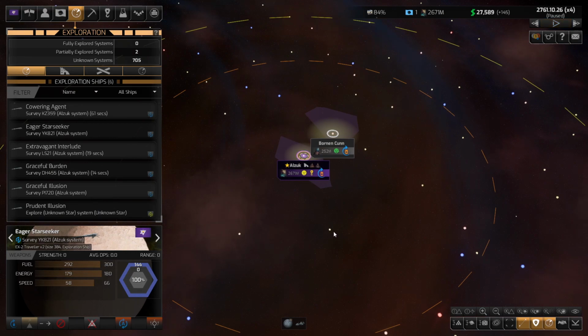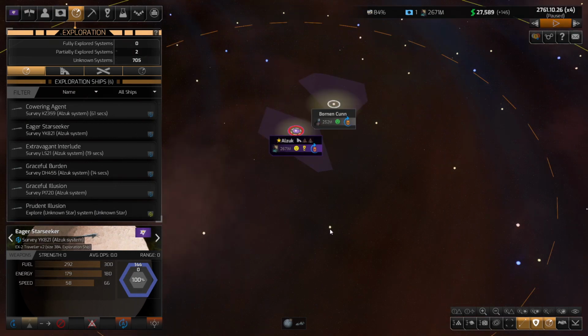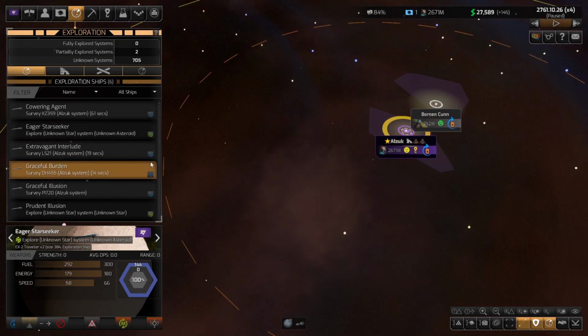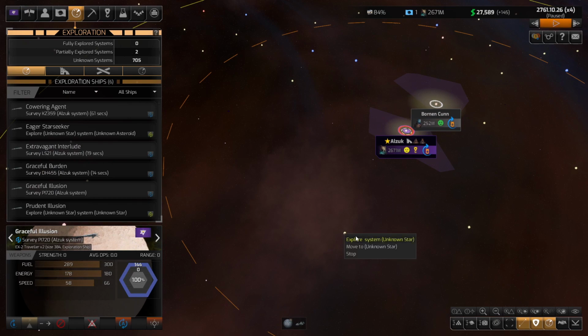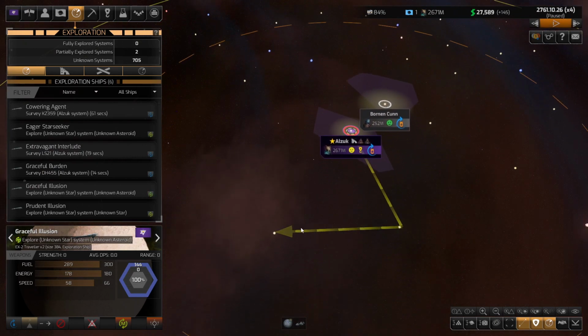I like to think of it as recalculating the jump computer. You know, the jump computer could have error if it goes too far or something like that. Anyway, I don't know why these guys are not exploring new systems. Let's get the heck out of there. Why are you doing that? That's not what I want you to do.